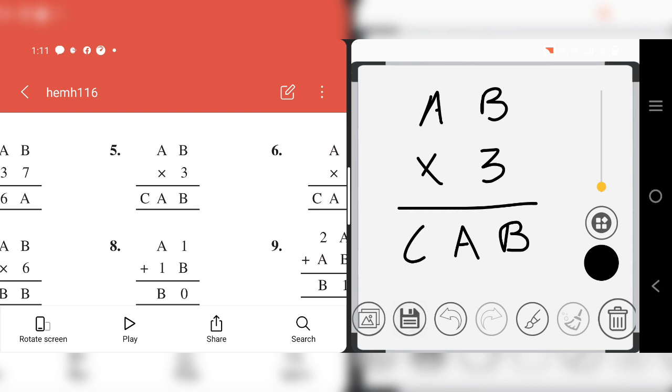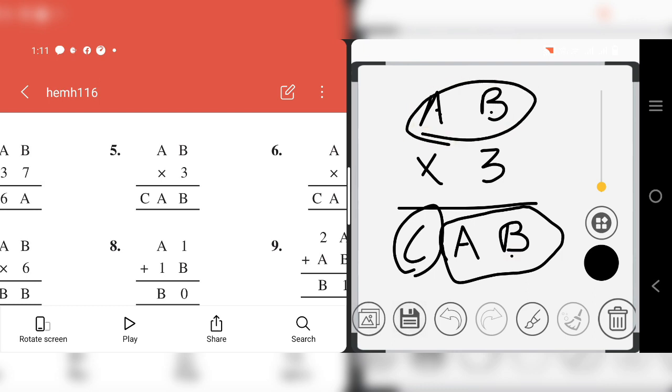So it may be 50 only, because here A and B is there in the question, and in the answer also A and B will be there with a number added, C. Okay. So AB is a two-digit number. If we multiply it with 3, we will get a 3-digit number, and in that 3-digit number the tens and unit place is the question itself.